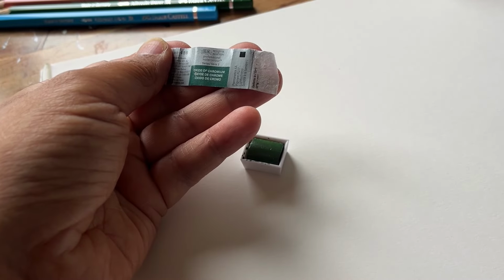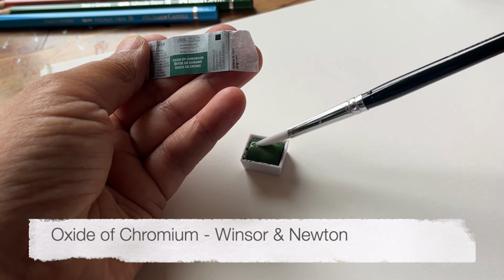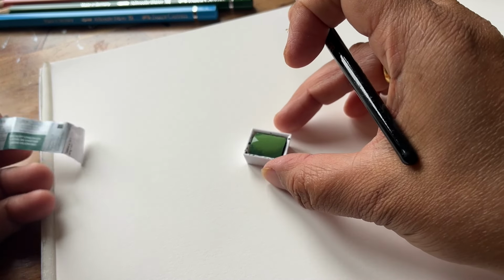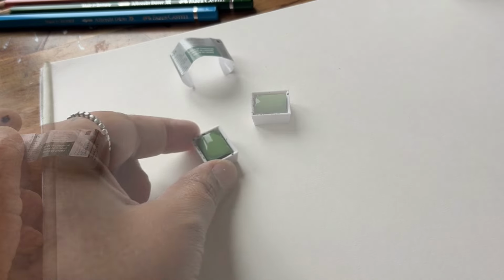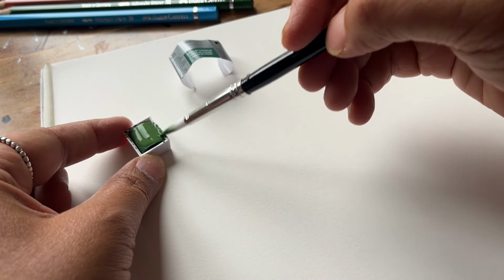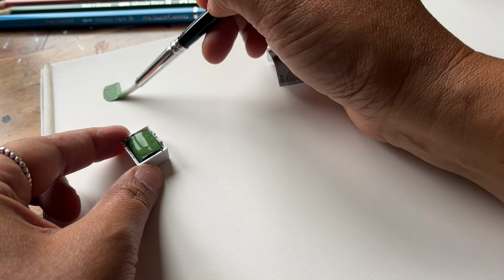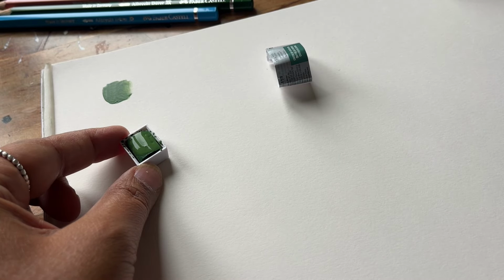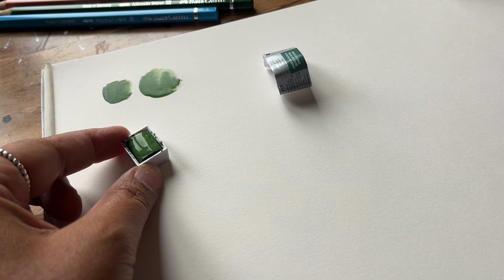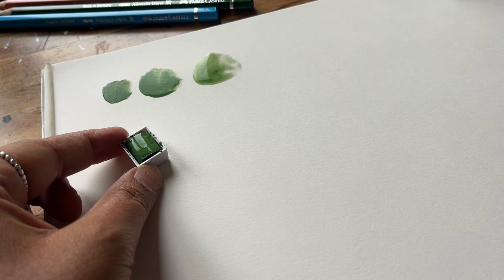Let's start with this Oxide of Chromium. This is a green that I heard a friend and fellow watercolourist called Liz Watkins use. And Liz has an absolutely fantastic zine called London Greens. It was studies that she'd done whilst in lockdown. Oh, look at that. That is nice. So that's quite thick for me. Just going to water it down. That's very nice indeed. I can see how these could have a lot of uses.